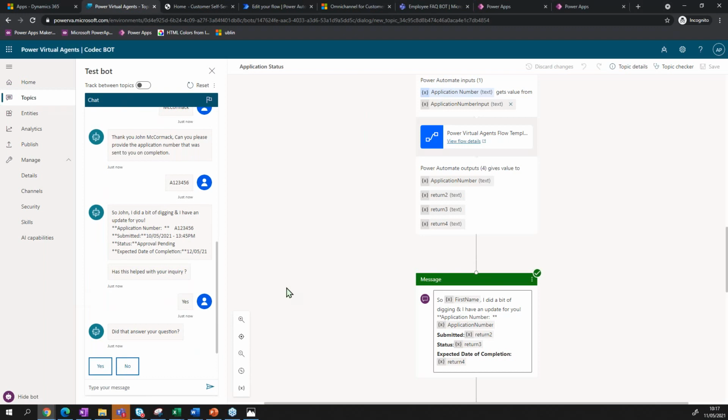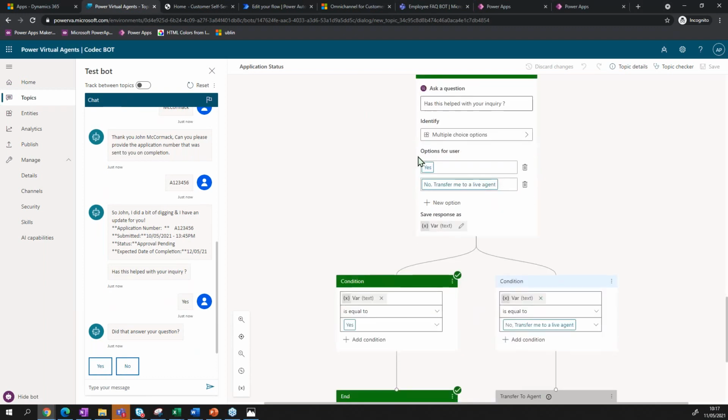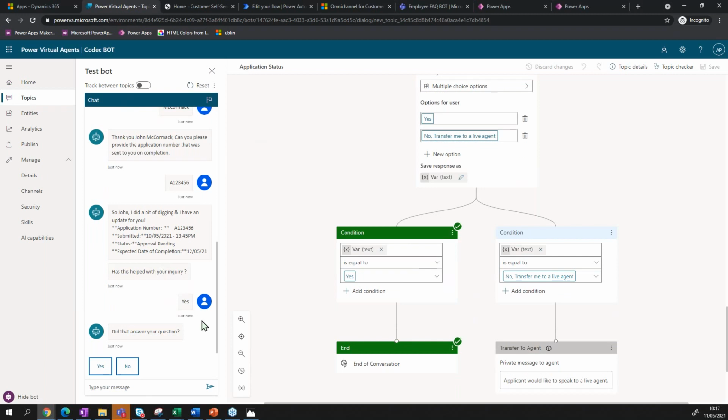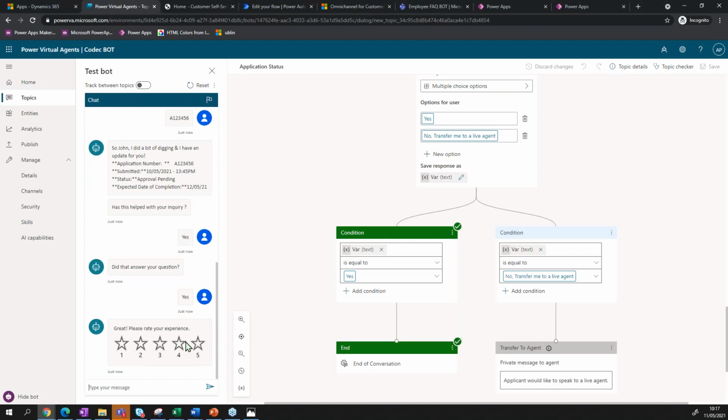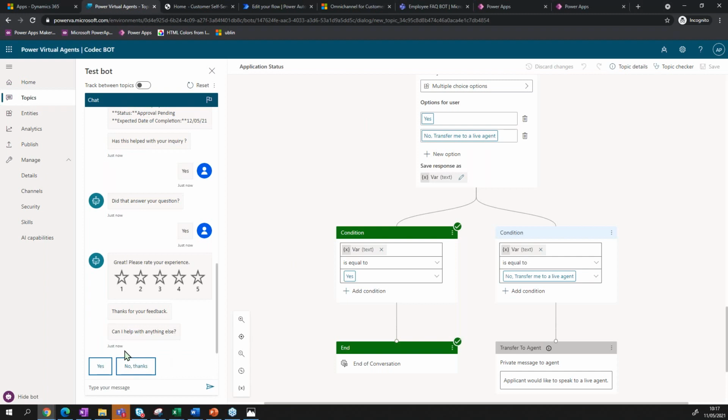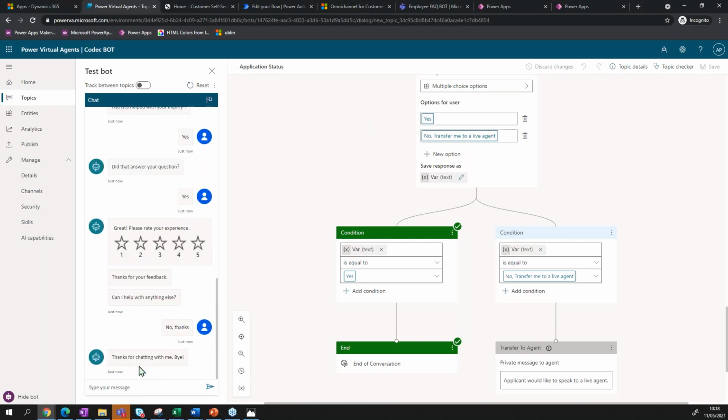What happens here is that this will trigger an end of conversation node. So we can say that it answered our question, and then the bot will ask us to rate their experience. We can select, yep, that answered my question, thank you very much. When we provide feedback to the bot, this is used to generate metrics and understanding and develop analytics to help us improve bots and topic productivity for our individual customers. So this rating experience is what gives us feedback when running through our bot.